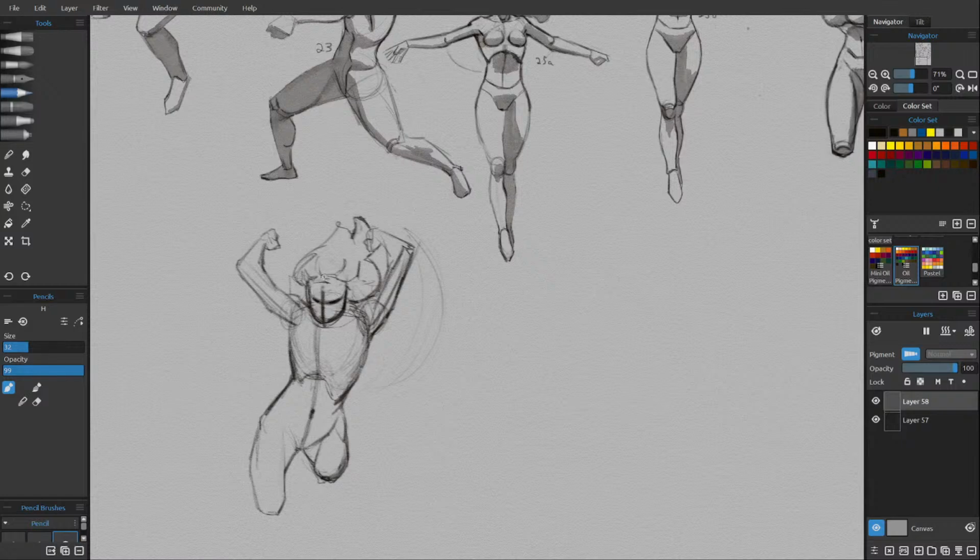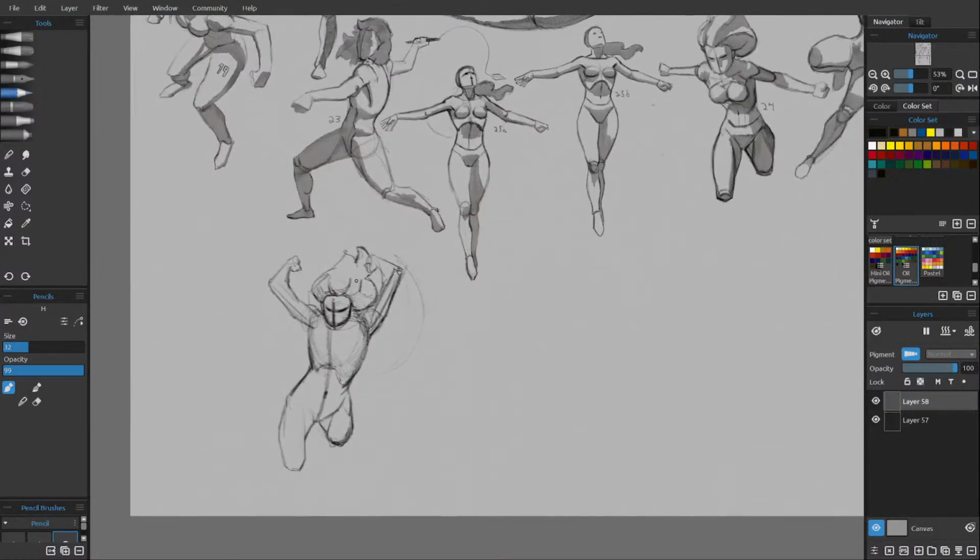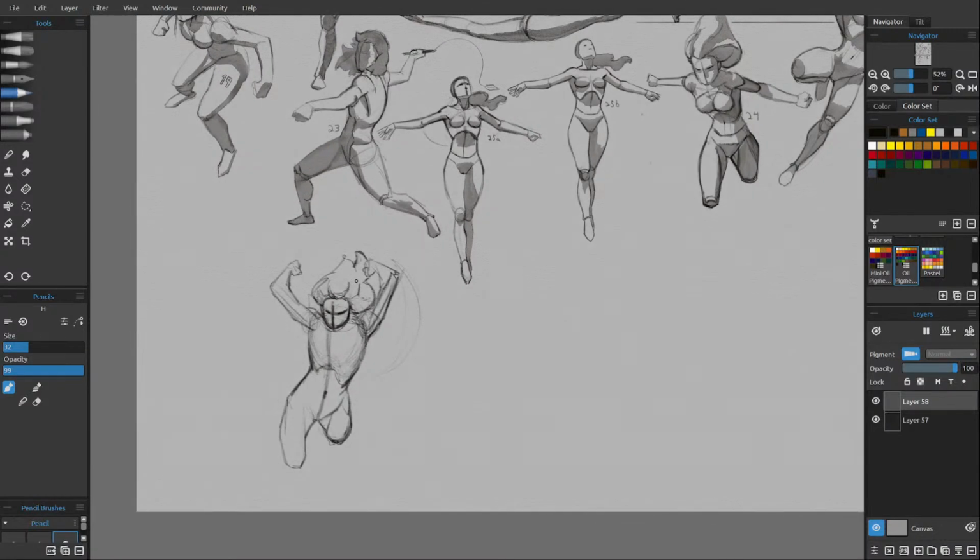Trying to make sure I'm getting the hairline about approximately where it should be. Something like that. There's a lot of hair. Okay, there's some things I like about it, some things I don't. Now we're going to go on top of this and fix a whole bunch of stuff, because there's a lot wrong with this. There's some things good and some things really bad. That's why we do it though.